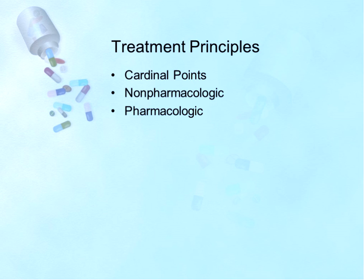So what are the treatment principles? Evidence-based recommendations: medications with good evidence of short-term effectiveness for low back pain include the nonsteroidals, acetaminophen, skeletal muscle relaxants for acute low back pain, and TCAs for chronic low back pain. Evidence is insufficient to identify one medication as offering a clear overall net advantage because of complex trade-offs between benefits and harms. Individual patients are likely to differ in how they weigh potential benefits, harms, and costs of various medications. For the cardinal points of treatment, analgesics, the first line therapy is nonsteroidals and acetaminophen. Second line includes muscle relaxants, tramadol, and opioids if severe debilitating pain.